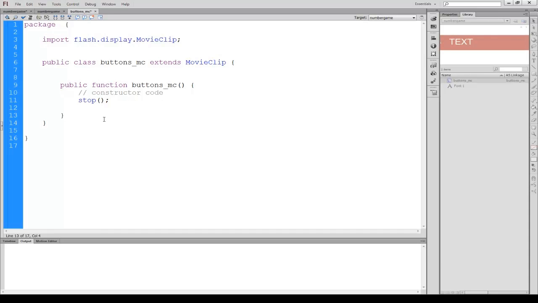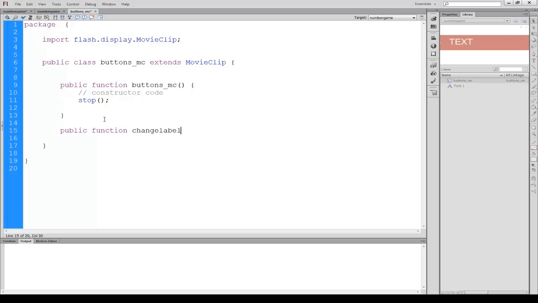And you can think of methods as functions. And I'm going to write it just the same way I would any other function. So if I write public function, as all we're doing at the moment is public functions, and I'm going to give it a new function's name. I'm going to call it change label.